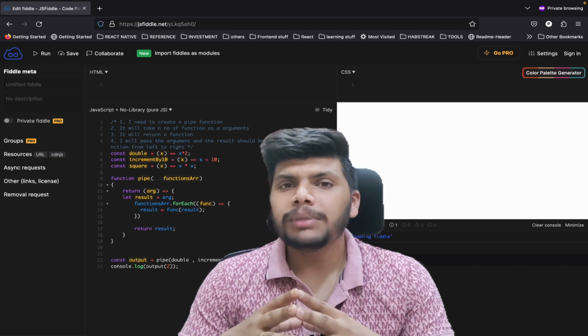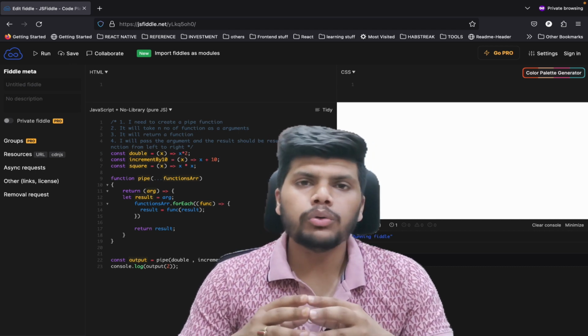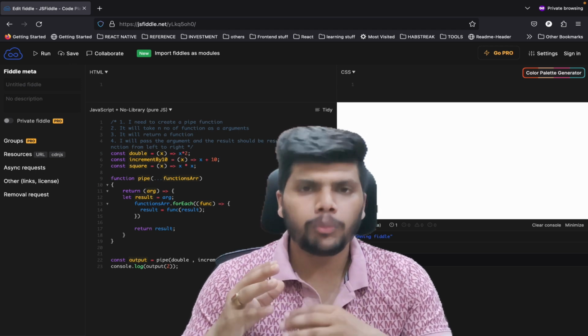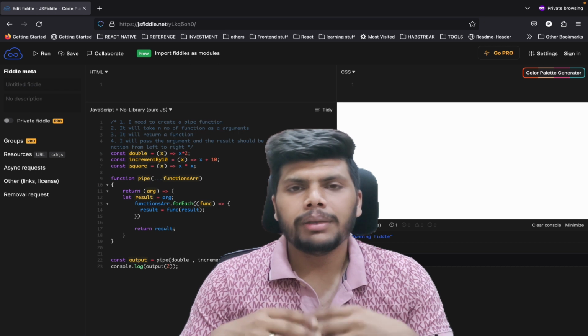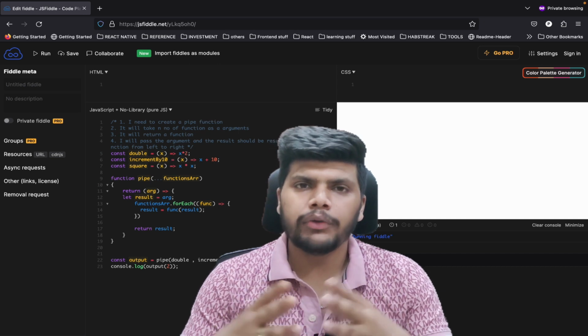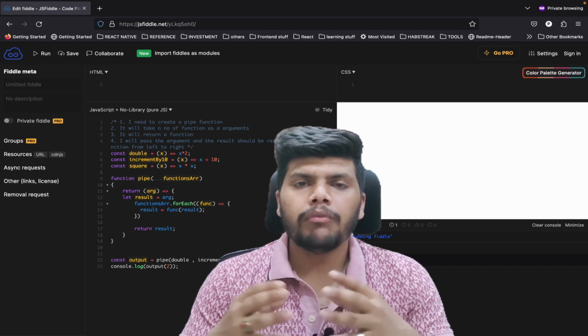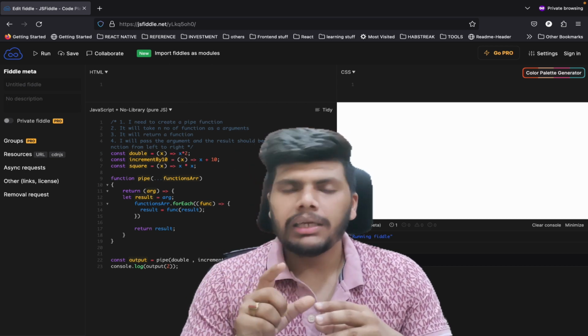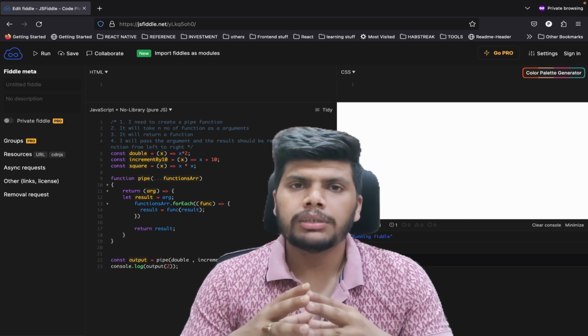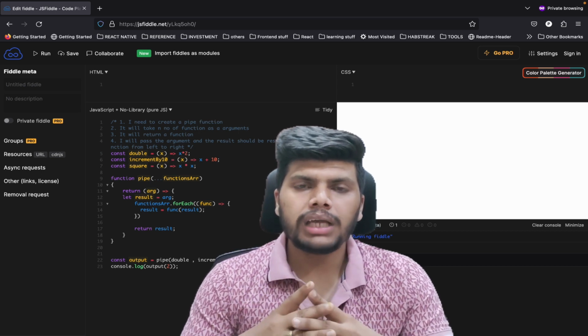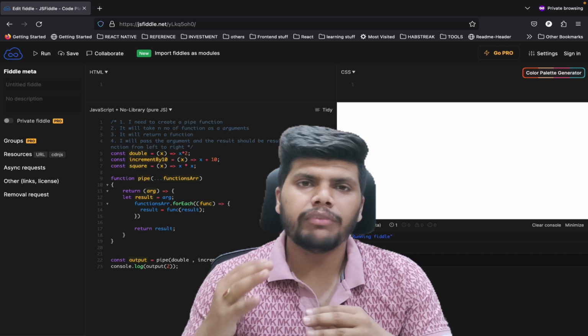Also, in some cases, I may want to sort the data that I want to show in my drop-down list, maybe in ascending or descending order. Or in some cases, I may want to disable some of the drop-down items based on some condition. So in that case, I will create 3 different functions.